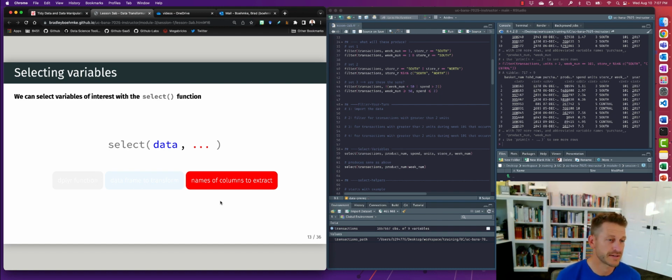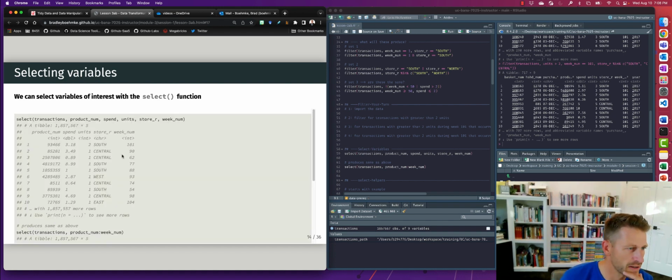So select is the nicely named function to do this. And the same type of pattern applies, right? We have our select function, and the first argument is going to be data. And then we're going to pass the variables of interest that we want to actually select. So what does this look like? Say we wanted to only get certain variables in our transactions data.